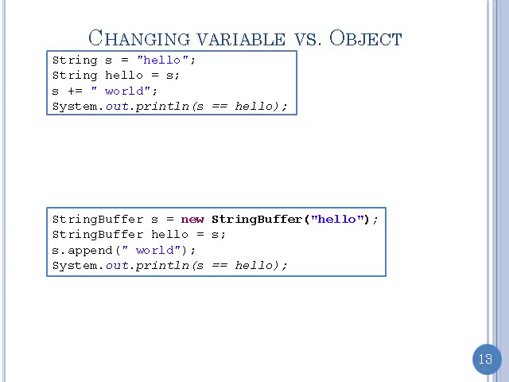What, are you talking about the bottom one or the top one? So hello is a variable, and I just said that both names should point to the same object, right? Now I haven't changed hello anywhere. I haven't changed S anywhere. So those two names are still pointing to the same object. It just so happens that the object changed. I could have said s.append, I could have said hello.append, the effect would be identical. I could say Professor do this, I could say Mr. Professor do this, same effect. It appends world to the object hello.